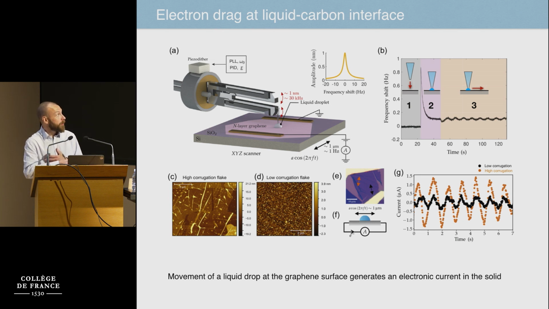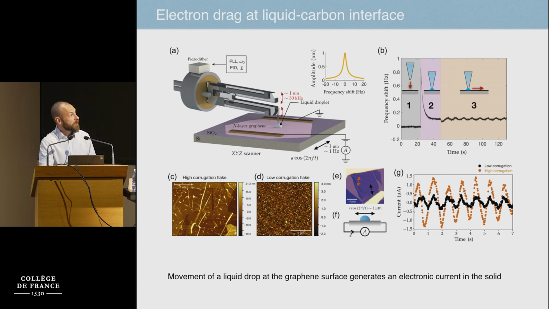And we do this experiment on different samples of graphene or graphite, with high corrugation, with this big wrinkle that, for example, had been shown before, but also with a flatter surface. It's not without any defect, but it's still one order of magnitude smoother. And then we displaced the drop around the surface, and we were collecting the current in the meantime.